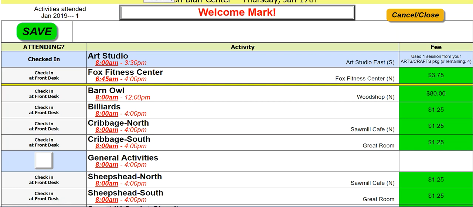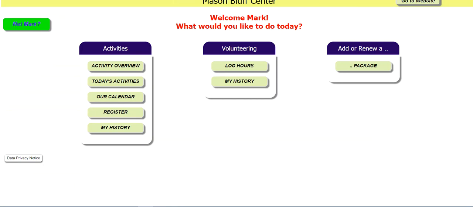Now let's take a look at if you have enabled the ability for people to make purchases from home, would Mark be able to make this purchase as well from home? And the answer is yes. Let's take a look at what that would look like. If I go to the home use side of the product, which is basically linked into your website, you would make a link available to the home use page. I can actually register for things and I can add packages and so forth and so on.